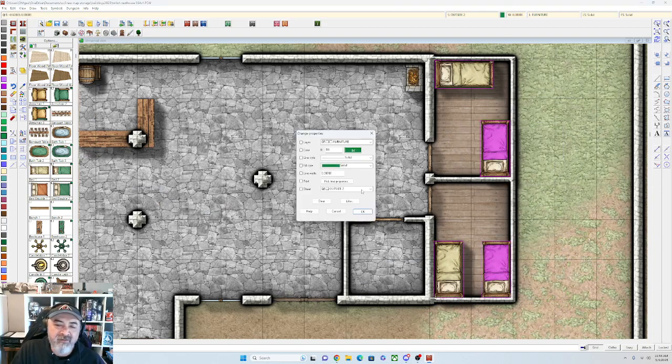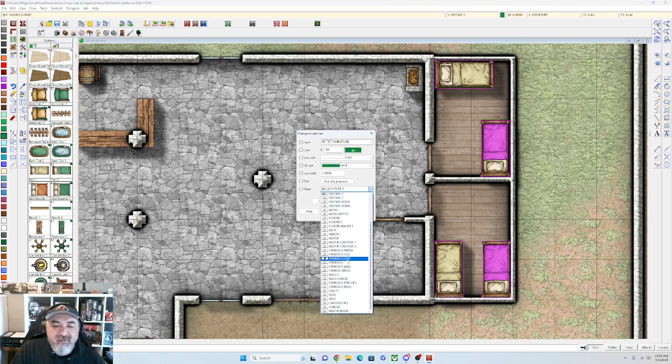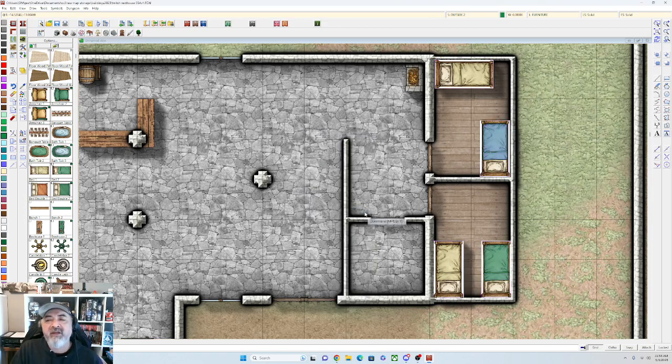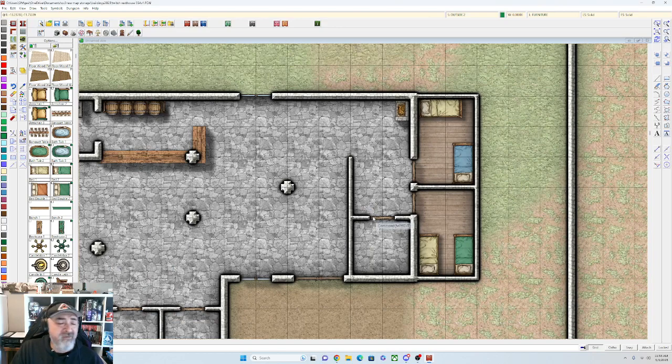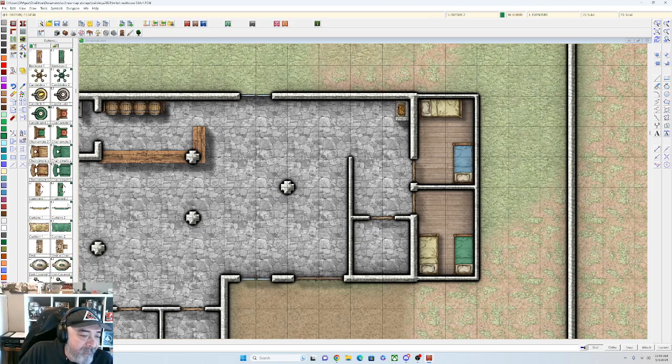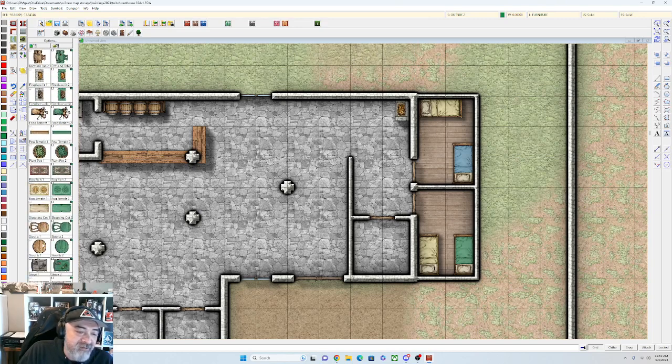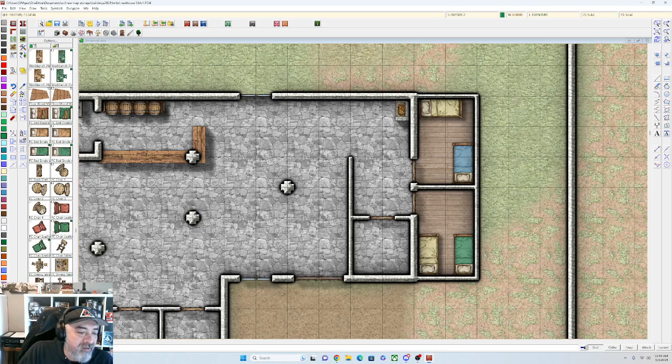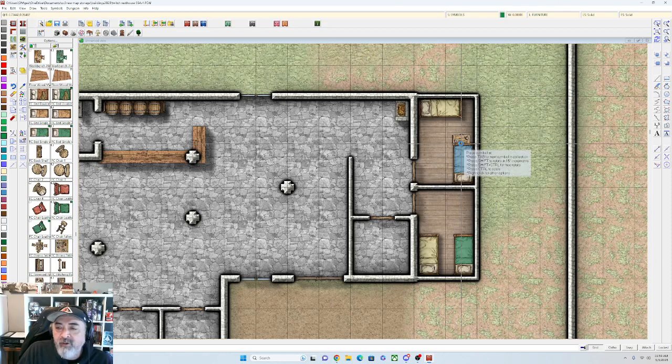Some of the stuff you do, your people probably won't notice. Doesn't matter. If you're having fun doing it, if it makes sense in your head, then do it. If you don't care about shadows, if your people don't care about shadows, if you're not trying to publish this map, do the bare minimum to make it work for what you want. If you're OCD, man, there's plenty of stuff to go in there and fill in all the little details on what you need to make it all work.